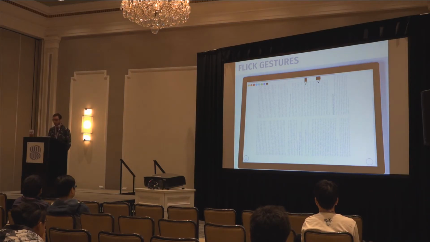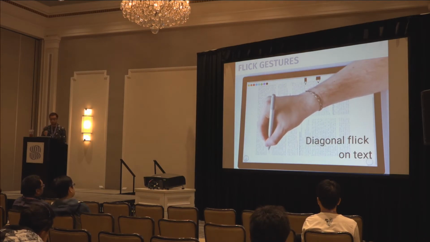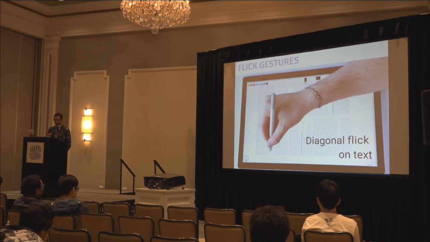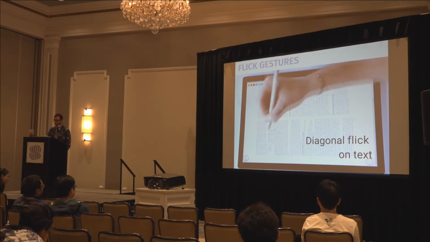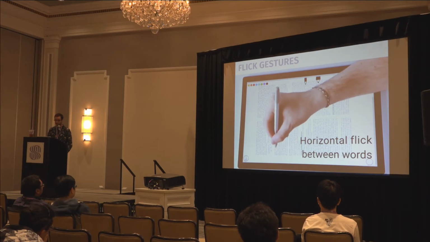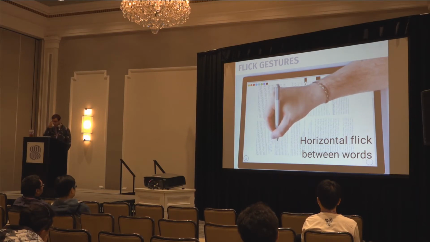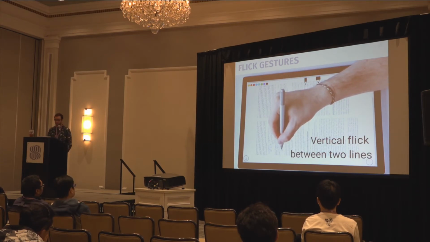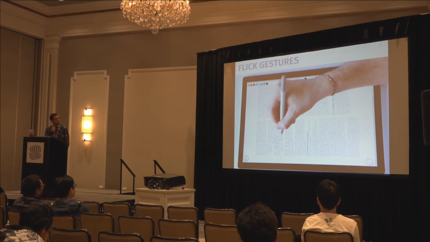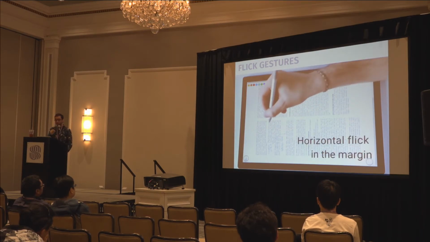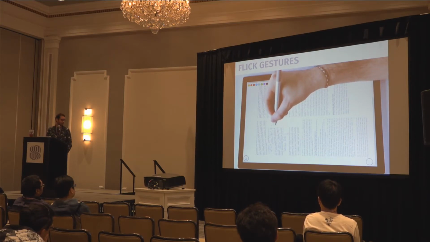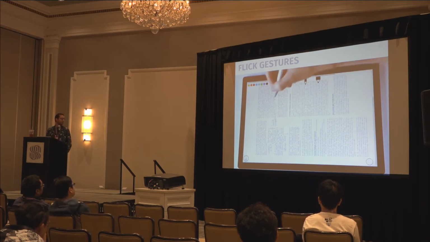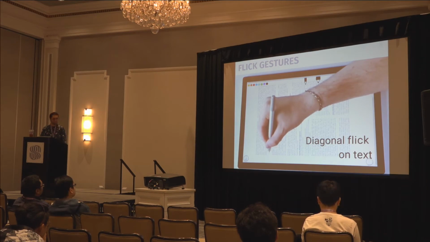To transition between both, we opted for a prefix flick gesture. By default, the pen overlays ink on top of the document without changing the layout. But when performing a flick gesture, the pen turns into an in-context annotation tool. This gesture is particularly interesting and elegant, as it allows the user to quickly specify the space-making strategy while switching mode. The space-making strategy is inferred from the relative position from the initial point of contact and the direction of the flick gesture. As you can see here, I can do a horizontal flick gesture, a vertical one, or a diagonal flick gesture.